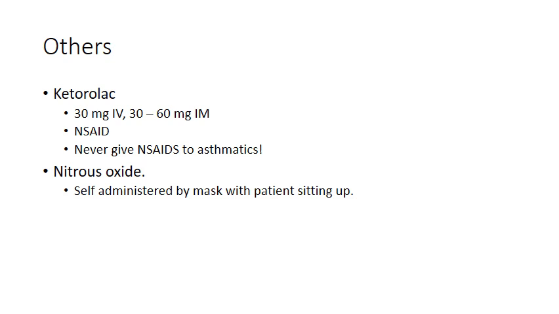The normal adult dose is 30 milligrams IV. Some of the literature says 15 milligrams. Mostly in the emergency room I see them give 30 milligrams IV, and then they can get it IM, either 30 or 60 milligrams IM. It's a pretty good pain reliever. It's not an opiate, so you're not going to get respiratory depression. I would say it's very similar to ibuprofen, it's just given IV or IM. There is a pediatric dose. I don't expect you to know it. I think it's about a half a milligram per kilogram, but don't worry about that.